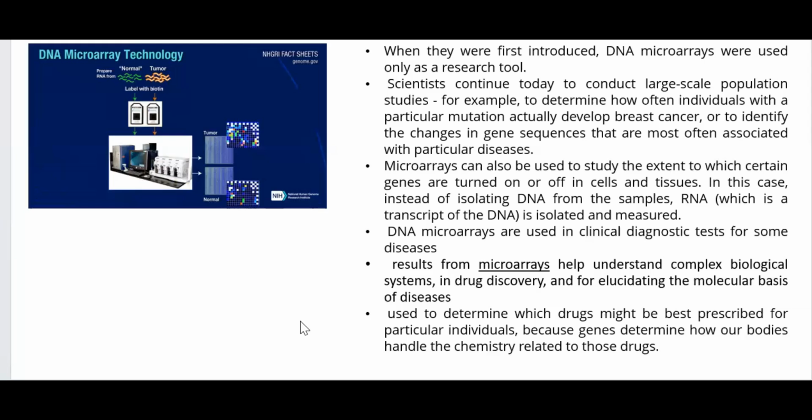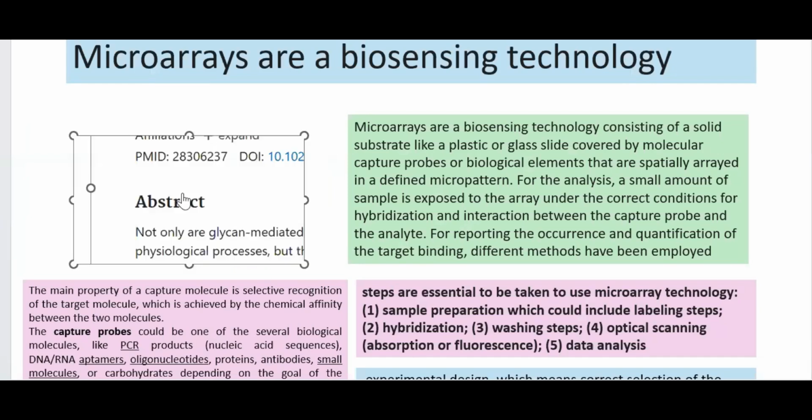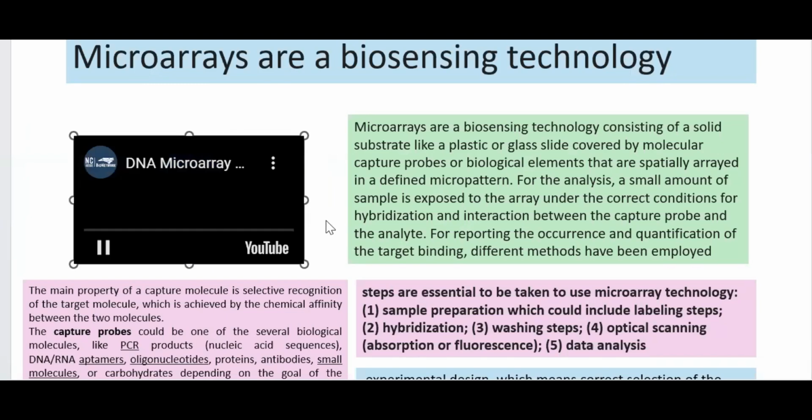It can be used to determine the drugs which might be prescribed for a particular individual, because genes determine how your bodies handle the chemistry related to those drugs. So in drug discovery, drug application, drug sensitivity in individual cases, right, that also can be analyzed using microarray techniques. So when it comes to microarray as a biosensing technology, let's watch a video.